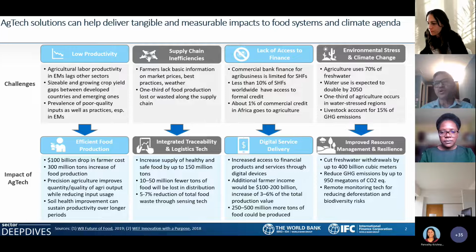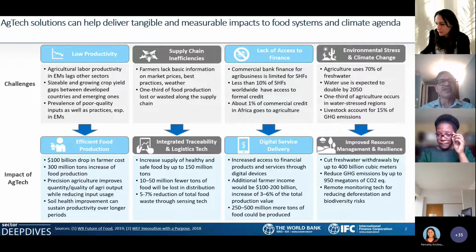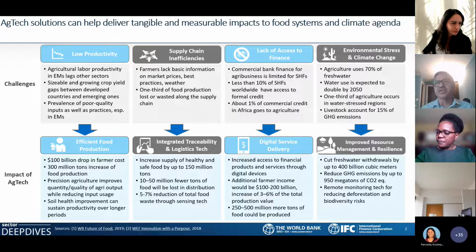The first is clearly, as all of you know, the low productivity of smallholders, which is a prevalent challenge for all of our projects. A lot of smallholders are at a lower level of productivity than the average productivity possible under those food systems. The second is supply chain inefficiencies, which we saw very pronounced during COVID, and which are still lingering on. Those issues are very big challenges in the food system.